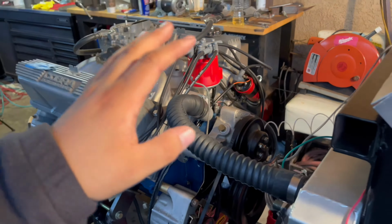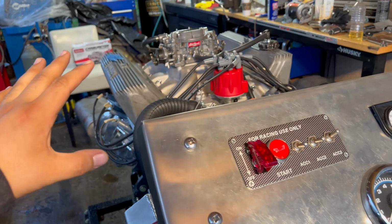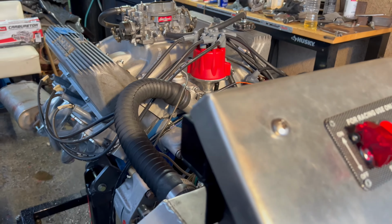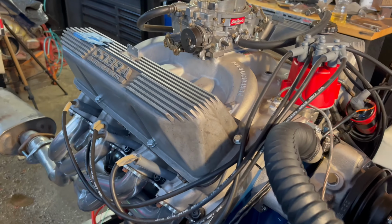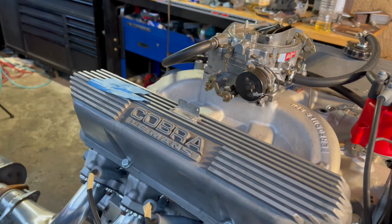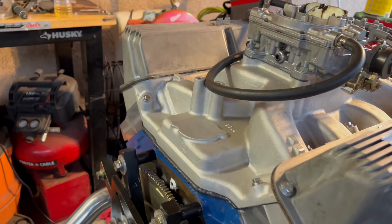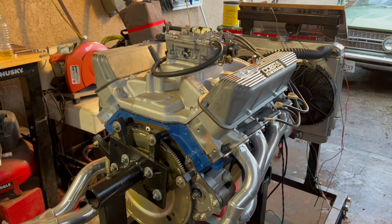Like I said, it wasn't just a push of a button and this thing was ready to go. But let's get into it, and hopefully this will give you guys some tips if you are finishing up your build. But man, this thing sounded amazing. The camshaft is perfect. I love the idle, and I just cannot wait to put this in the Galaxy. It's gonna be so awesome.